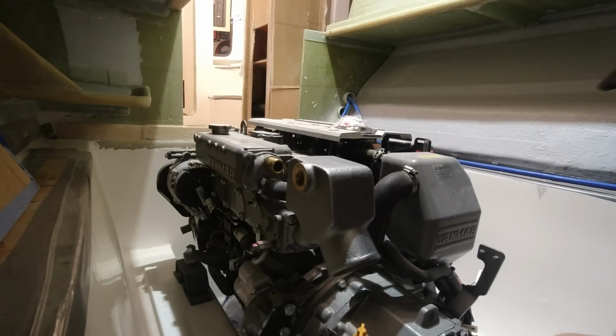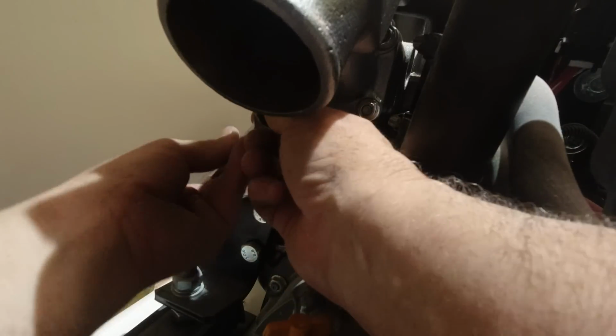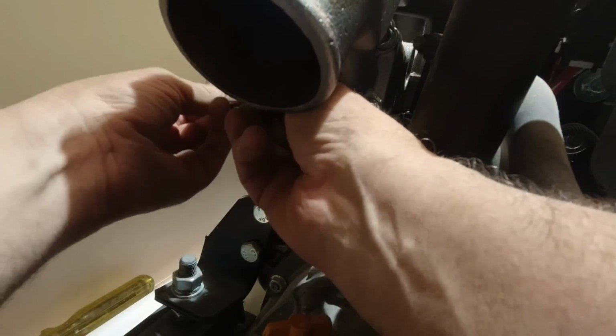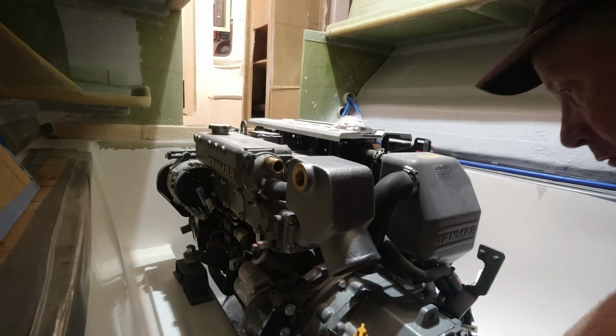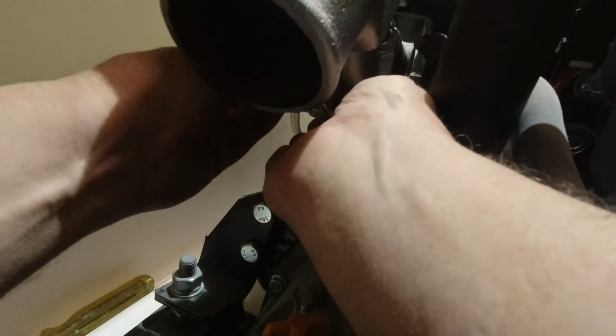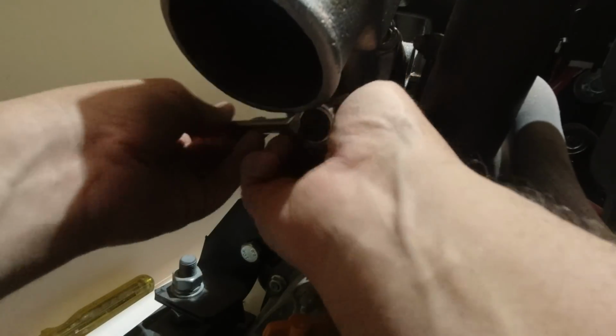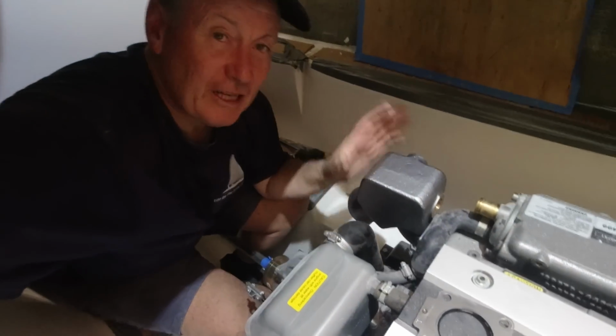Interestingly enough, the other one didn't have washers on it, but this one certainly does, and obviously to stop seizing and any other issues. So we now have an upgraded Yanmar motor with an exhaust riser, which will circumvent a lot of that propensity to siphon back into the motor, and we don't want that. Alright, so that's now fitted.